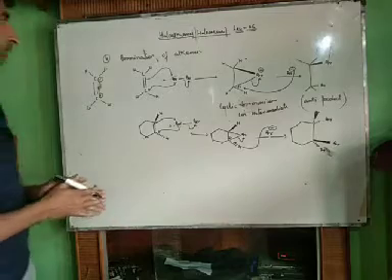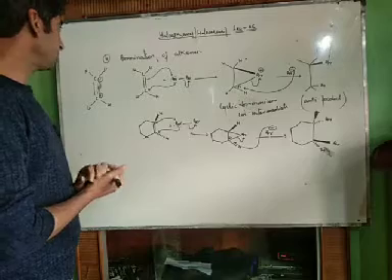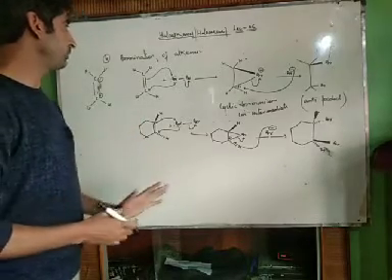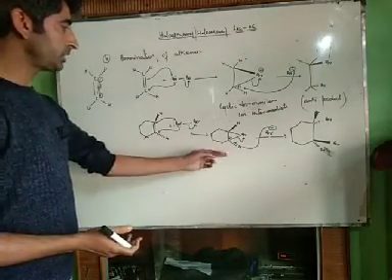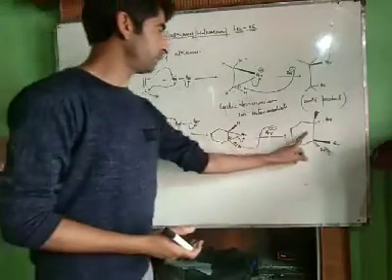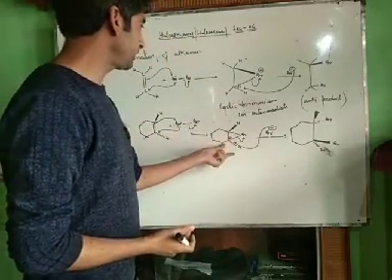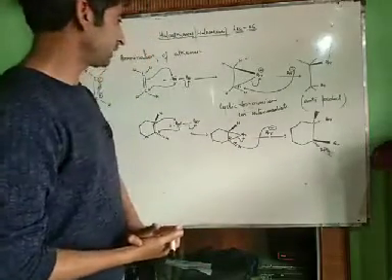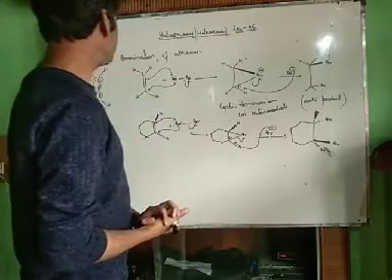There is one more method of preparation of these haloalkanes, that's Markovnikov's addition. We will discuss that in the next lecture because that's a lengthy topic. But remember, bromination is very important. The stereochemistry of bromination is important, and the intermediate which is formed is very important. A question may be asked about the product of the reaction, what is the intermediate involved, or to give the product of bromination of a given reactant. This is how a question can be asked.